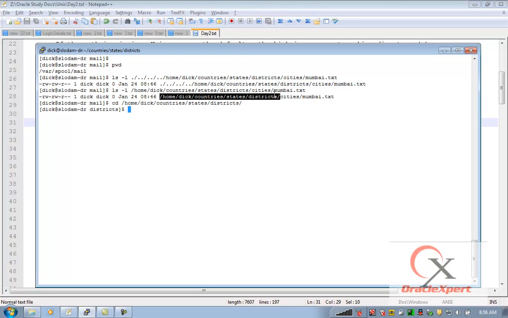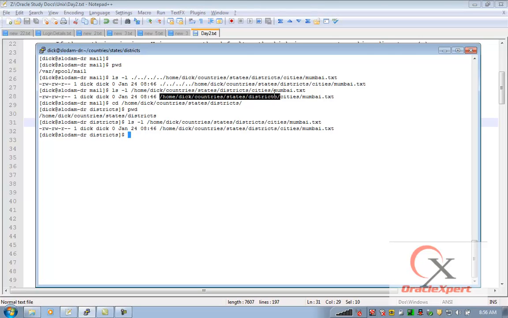Now consider where I am. I am here. Now let's check the same file using absolute path. This is my absolute path. And now to the same file I refer by relative path. Which one is easy? Absolute or relative in this case? Sometime back you said absolute is easy. Now you are saying relative is easy. That's what I said. Sometimes referring to the file using an absolute path would be easy. Sometimes referring to a file using a relative path would be easy.